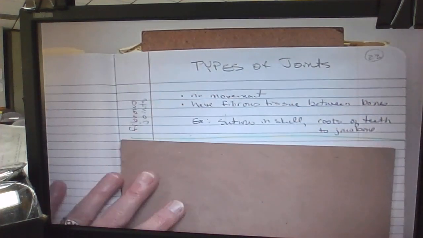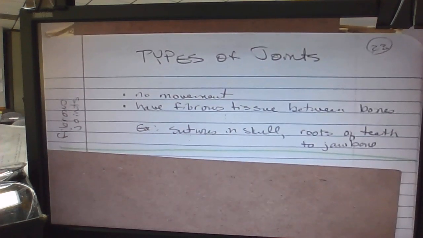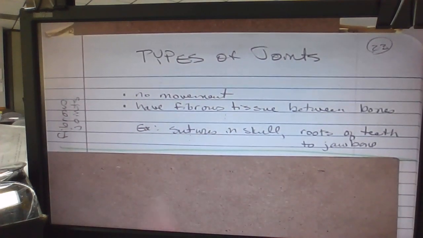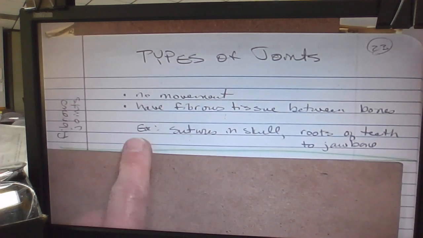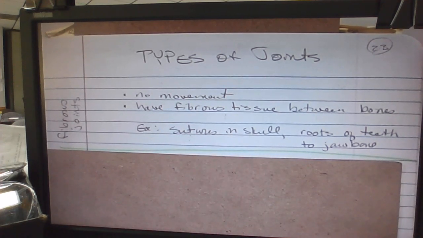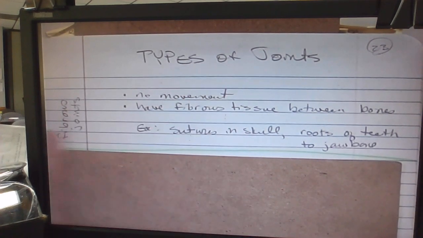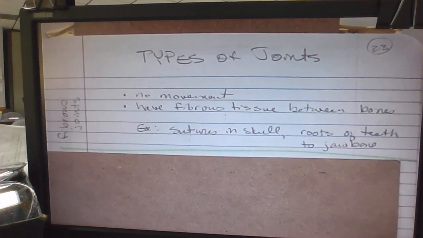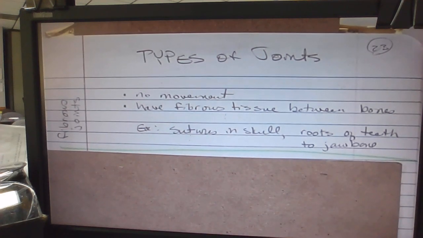All right, fibrous joints are joints that essentially have no movement involved with them. They're where bones come together. They have fibrous tissue between those bones. And so some examples of fibrous joints are those sutures in the skull. So think back to that skull picture where you had those little wiggly lines that represented the sutures. Well, that's a fibrous joint. So that's where the 2 bones are coming together, but especially once the bone calcifies, there's no movement there. The roots of our teeth, where it's connected to the jawbone, is another example of a fibrous joint.